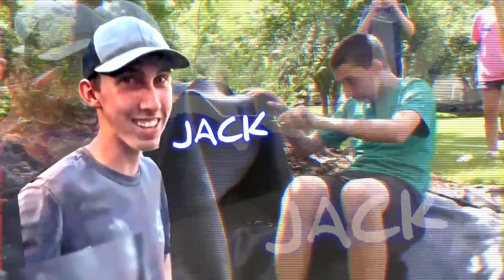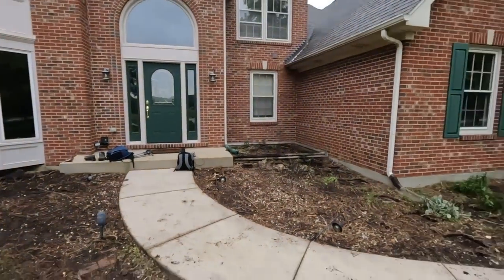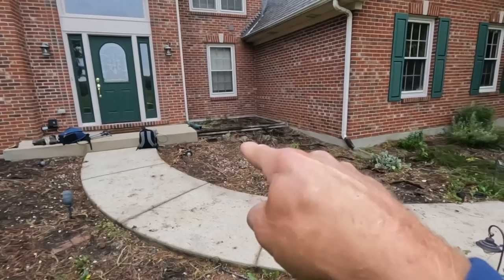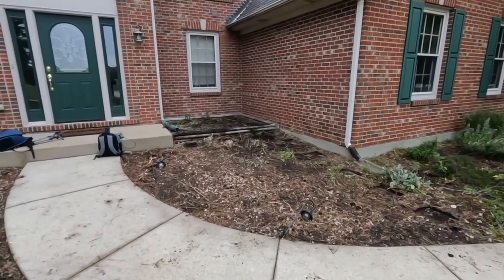We are rocking and rolling on this pond — we appreciate you guys tuning in. As you can see behind me, we've got a fairly busy road for being a very quiet sleepy community, but there's a lot of traffic that runs past here. Today we are going to be working in the front yard of this gorgeous brick home. We're going to have a waterfall up in that upper area, about a six foot stream into a seven by nine foot pond, and we're going to leave room for a little bench over there — completely transforming this space into a beautiful ecosystem pond.